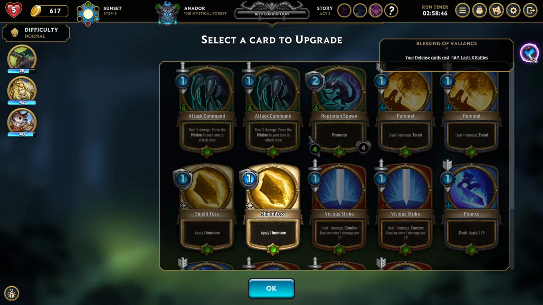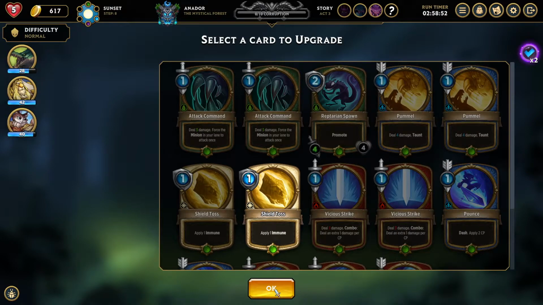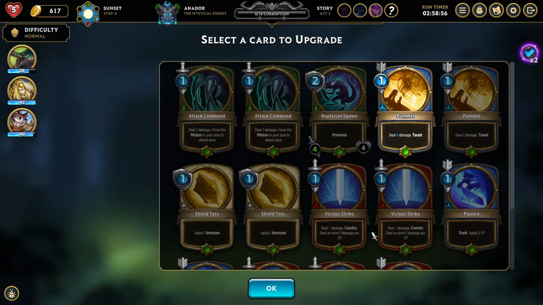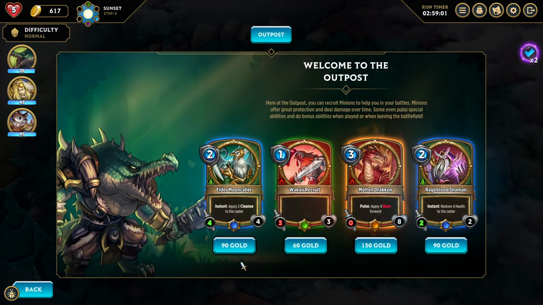I know we have it for free right now, so it's kind of mitigating the effect of the blessing, but that's not gonna last forever. So the shield toss, we will make that one cheaper. Oh, hold on, the pommel, it's just more damage. Here's an action: restore health to the party and continue. Then we get to the outpost, right, where we can buy a minion.